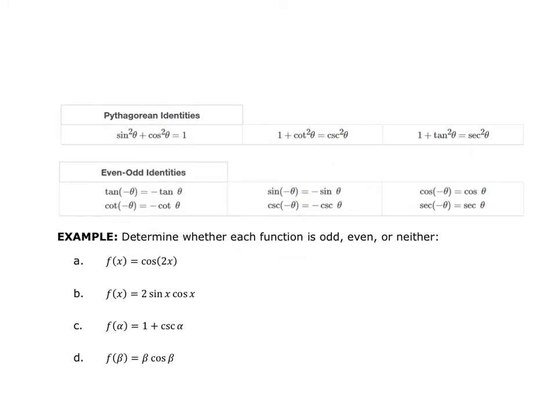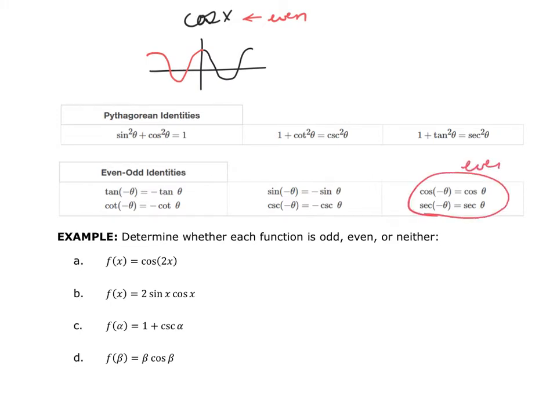The odd and even stuff, let's talk about the graphs of these. We can think about odd and even in terms of symmetry with respect to the origin or the y-axis. So here's my cosine wave. My cosine wave on its fundamental cycle looks something like that, but I have a mirror image of that on the other side. So by the way that we define odd and even, we know that cosine is even, and so its reciprocal is even too.